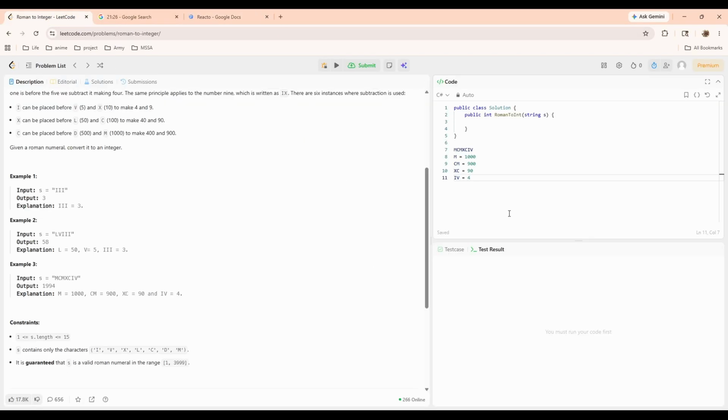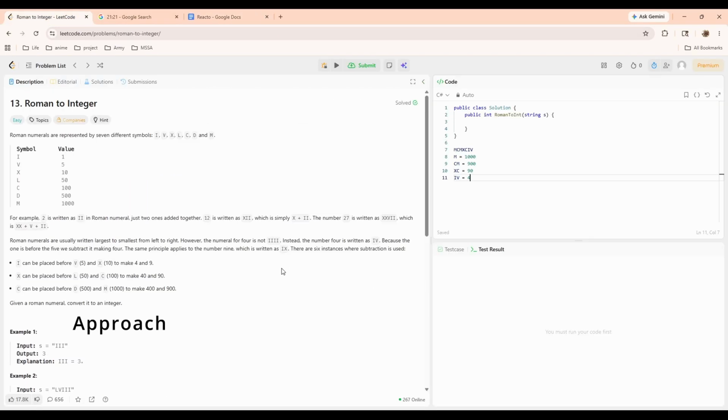Next is approach. How will I approach this? My gut reaction is that it's going to involve if else statements or switches to deal with all this Roman craziness. Why would you make that for math where you want things to be simple? I'm going to involve some math, and we're basically dividing the string into chunks of digits that we can sum up.